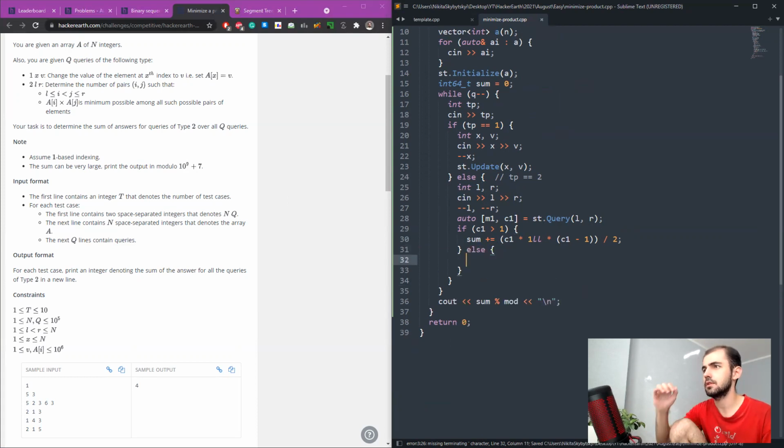Otherwise, I want to find the second minimum and the number of times it appears. Or can I just, I wonder if I actually can do all of that in one place.